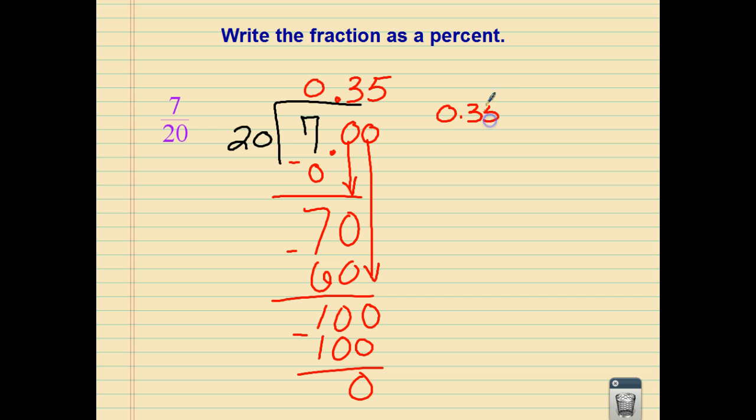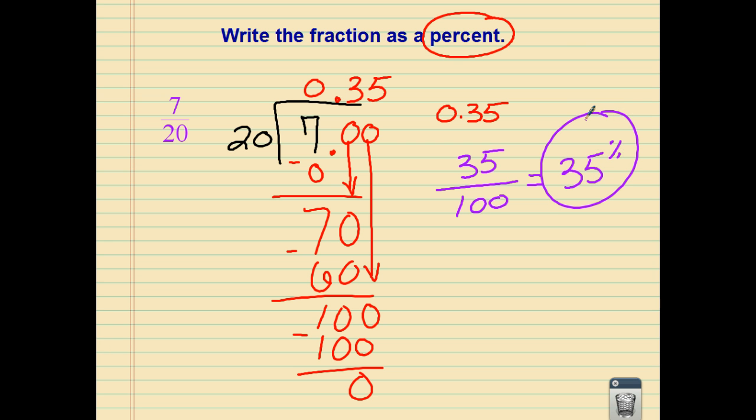So now we have 35 hundredths as a decimal, but the directions want us to get it as a percent. So how do we do that? Good, you remember that if this is read as 35 hundredths as a fraction, we know that it is 35 per 100. And how do we read that? Well, per 100 means percent. So we have 7/20ths equaling 35%.